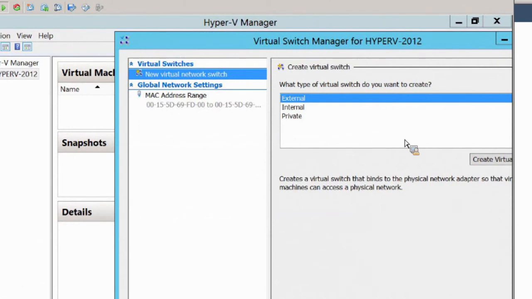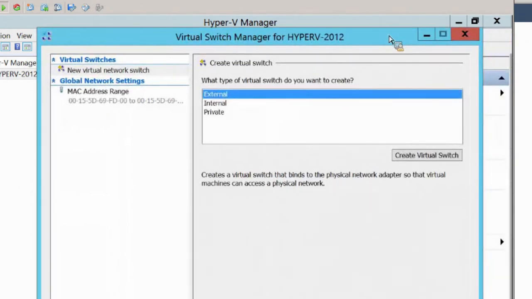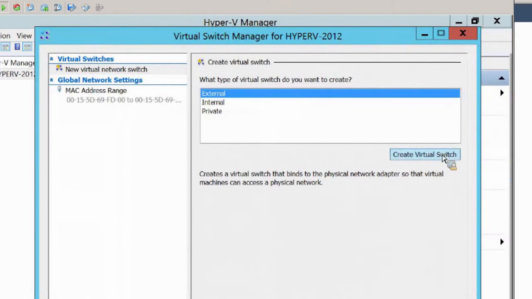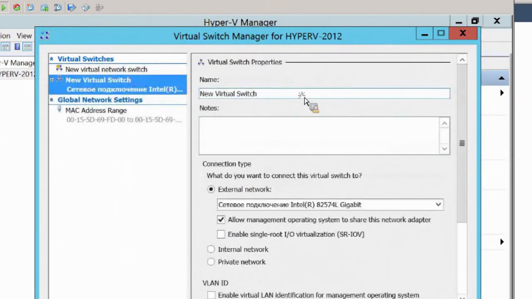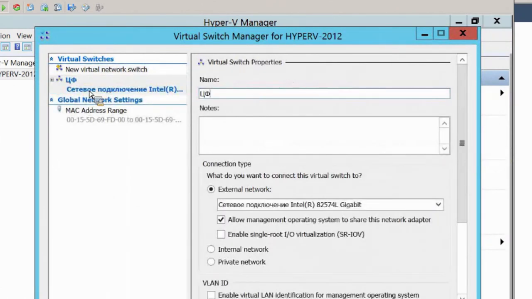If we want to connect the virtual machine to the external, it means to the physical environment, we need to choose the external type here. So the external type, create virtual switch, name, let it be WAN. Sorry for the Russian, WAN, yes.